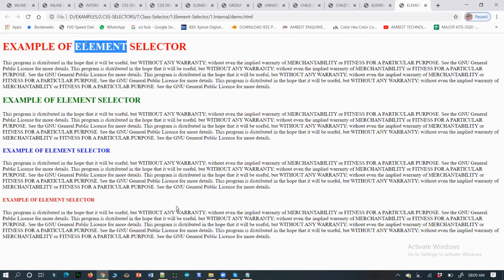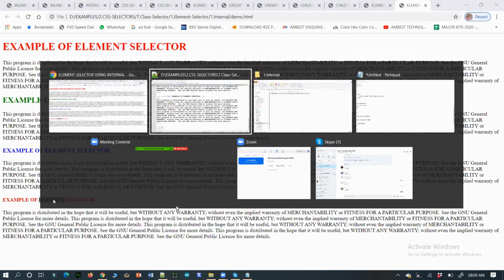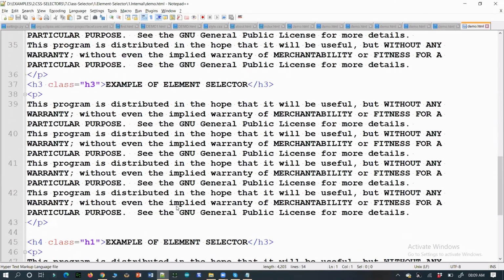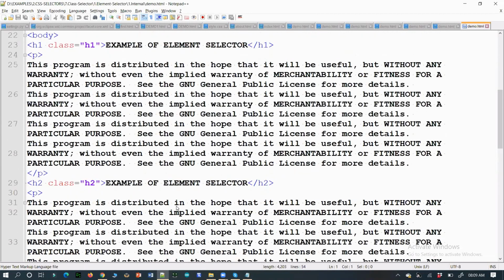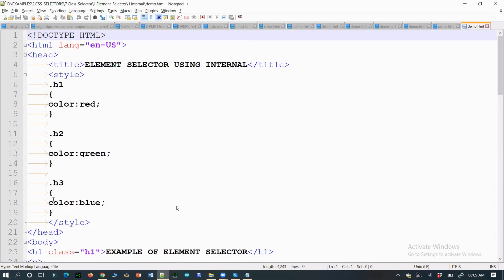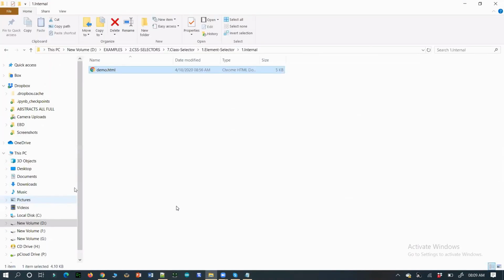The H1 properties are being applied for the H4 also. So that's the advantage with the class selector. So these things, like having different properties for the tags, we can do it using the ID selector and the class selector.